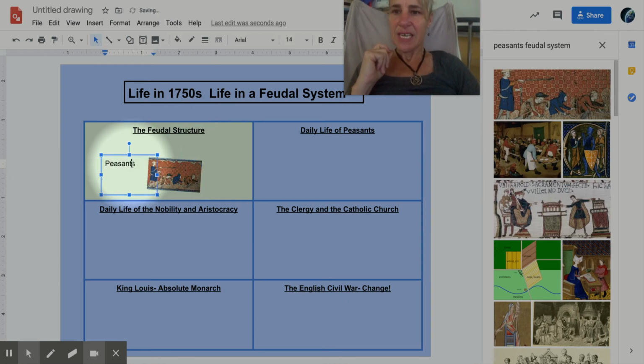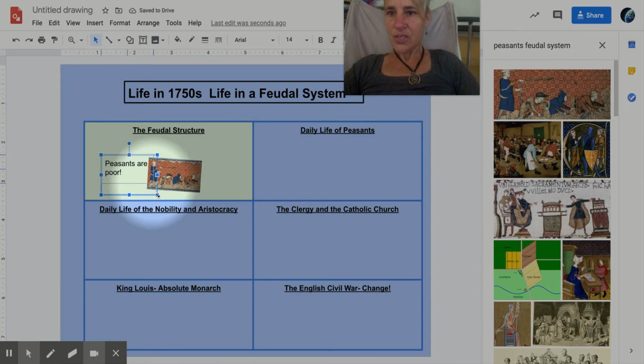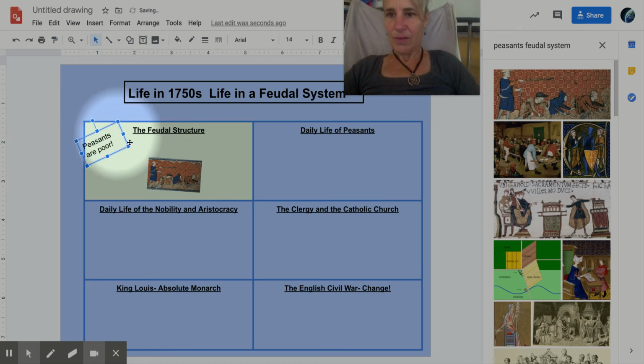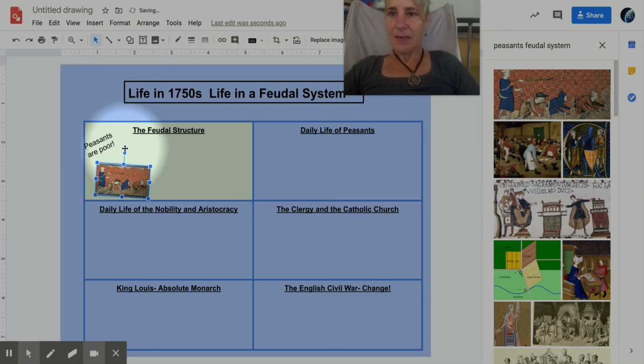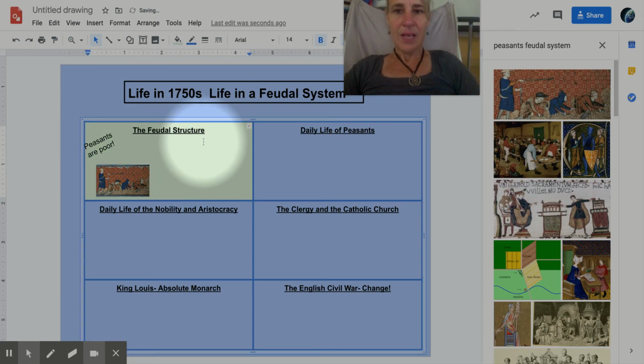But especially if it's a text box, if you're writing in something, you might want to write something like peasants are poor, exclamation mark, which is true. Peasants had no rights pretty much. Then you would maybe twist that one to the side and move it up over the little box that you're working on. So you would put several pictures in each box to kind of demonstrate. I need to straighten that back out, straighten out what's happening.